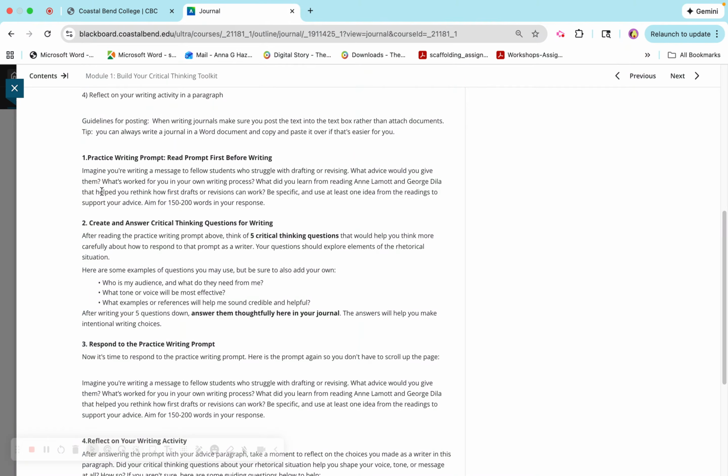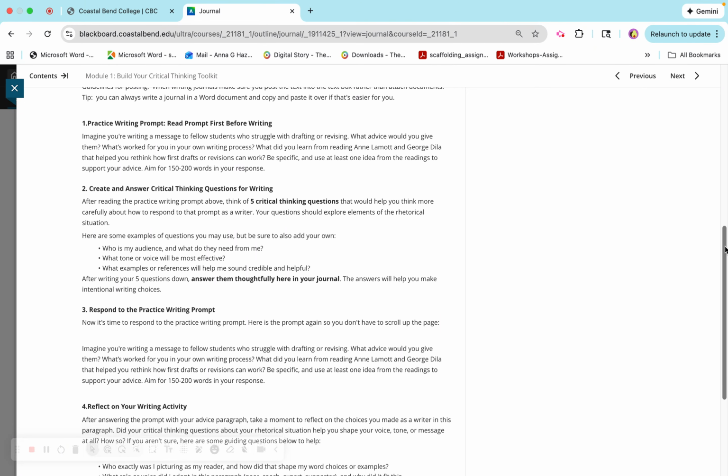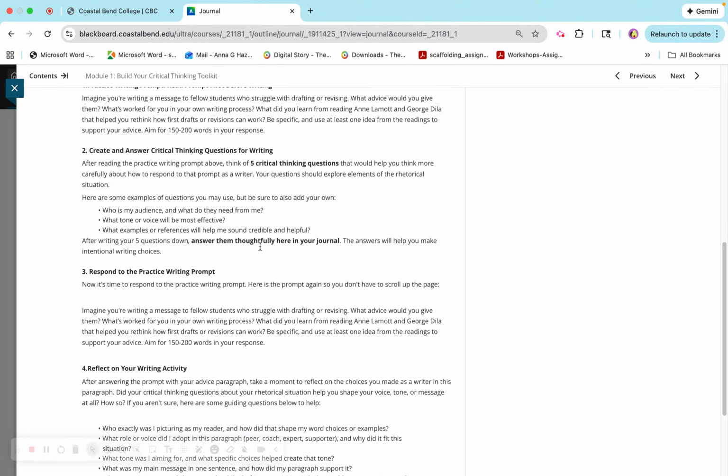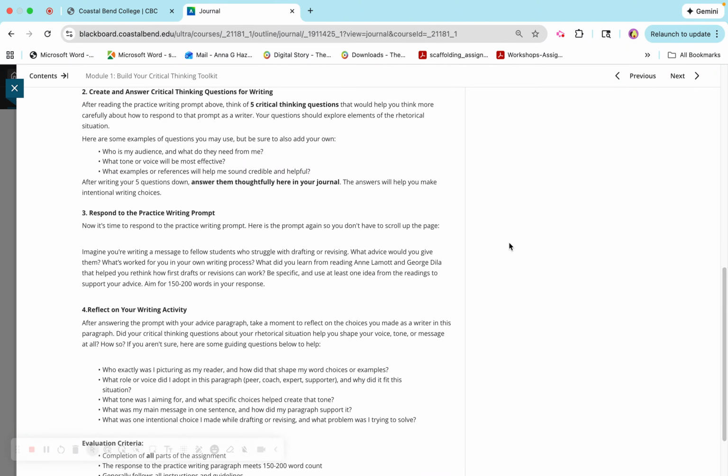And I have the prompt here. Then you're going to create and answer critical thinking questions, 5 of them. I've given you 3. If you aren't sure, you can use those. Just make sure you create at least 2 of your own. And then you're going to answer those questions. The purpose of that is to get you to think a little more intentionally about what you're going to be doing as a writer when you respond to the practice prompt.